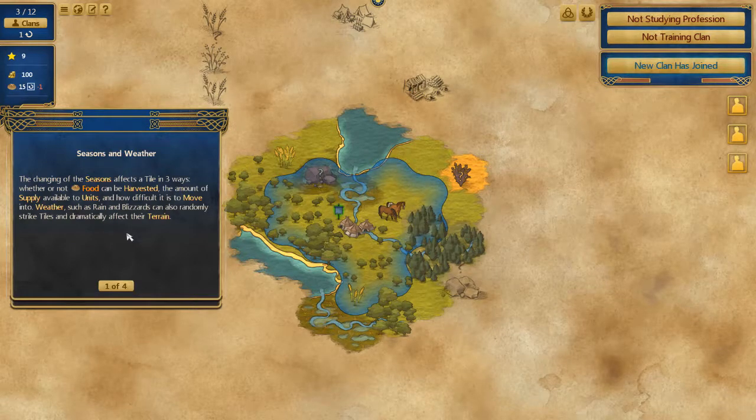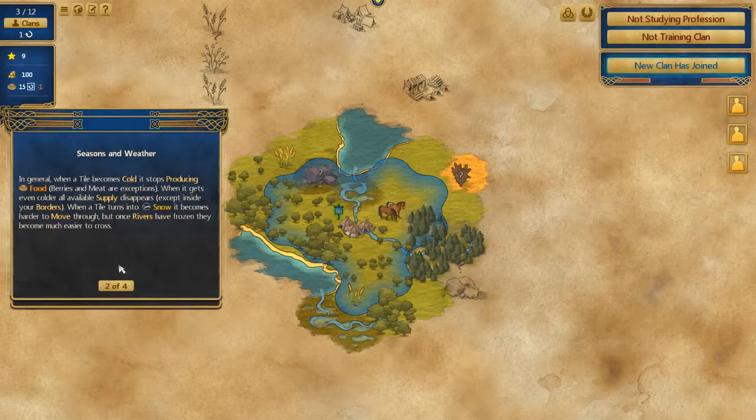Seasons in winter. Changing seasons affect tiles in 3 ways: whether or not food can be harvested, the amount of supply available to units, and how difficult it is to move. Weather such as rain and blizzards can randomly strike tiles and dramatically affect their terrain. In general, when a tile becomes cold, it stops producing food. When it gets even colder, all supply disappears. When a tile turns into snow, it becomes harder to move through. But once rivers have frozen, they become much easier to cross.